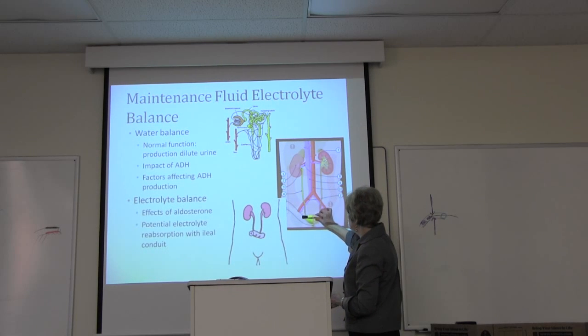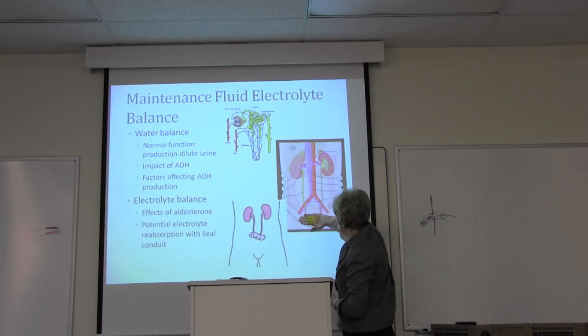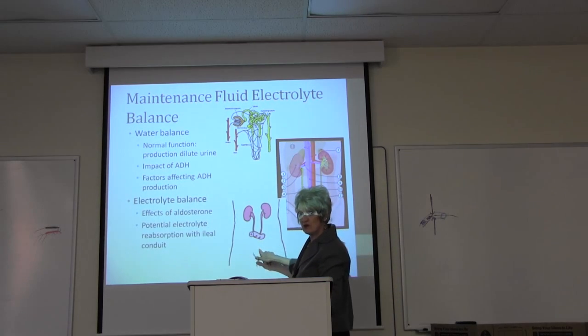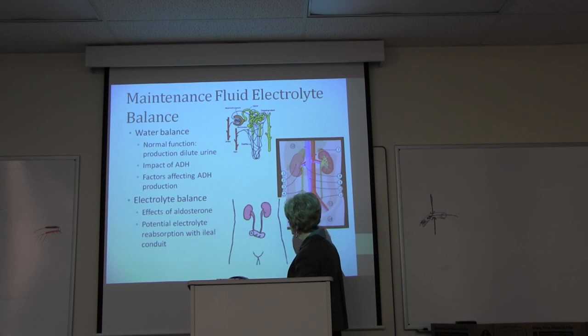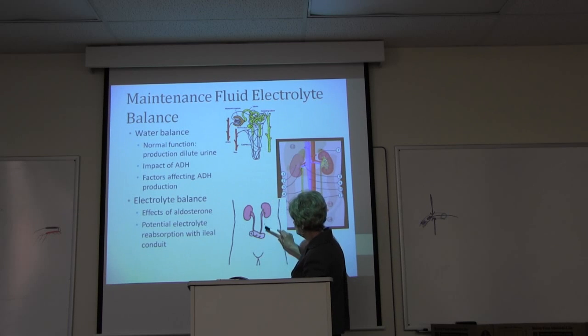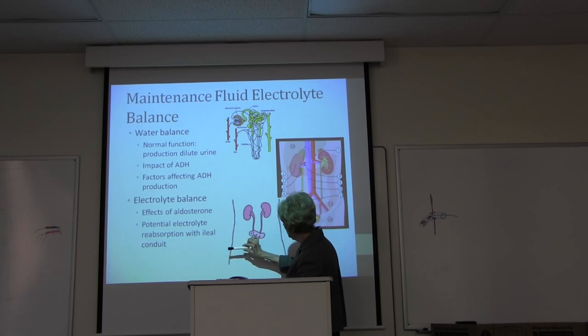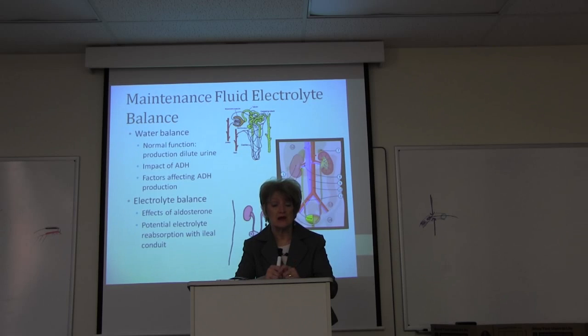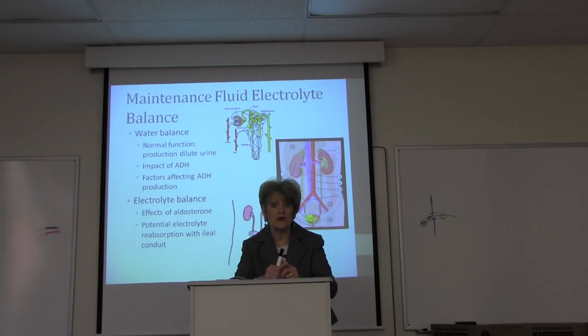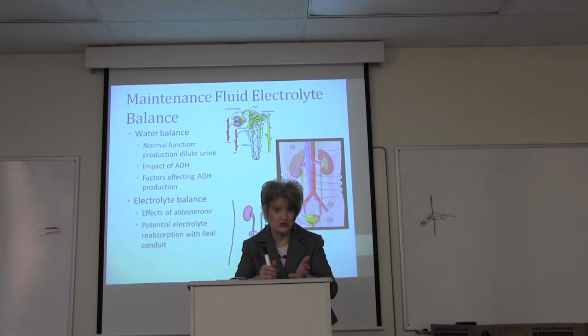Now let's talk about a patient who has bladder cancer and they have to remove the bladder and they do this ileal conduit. And the whole concept of ileal conduit, we'll come back to this in more detail, is that they take a small section of ileum, they close that section of ileum on one end, they bring the other end out as a stoma, they connect the ureters. So now the urine flows from the kidneys through the ureters into this little section of bowel and out. But the little section of bowel is lined with mucosa, and that mucosa continues to try to absorb.